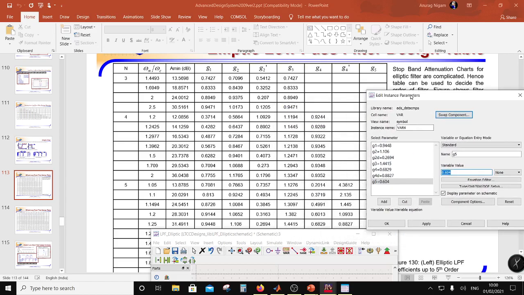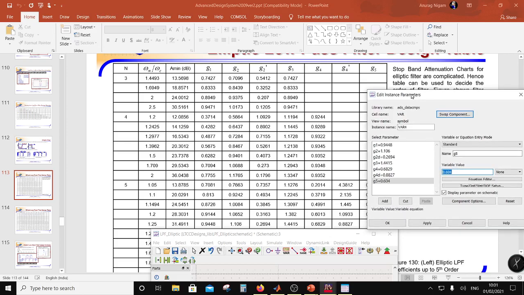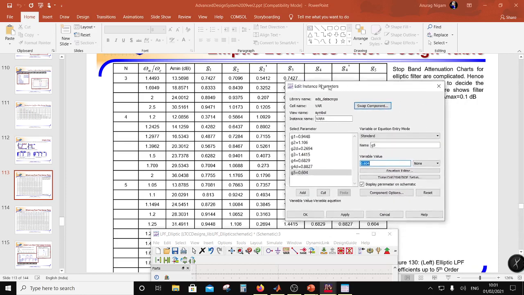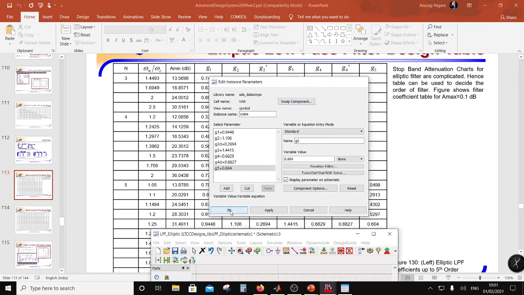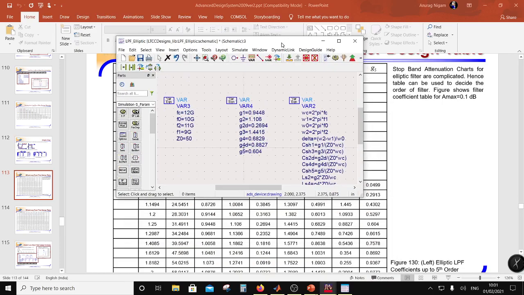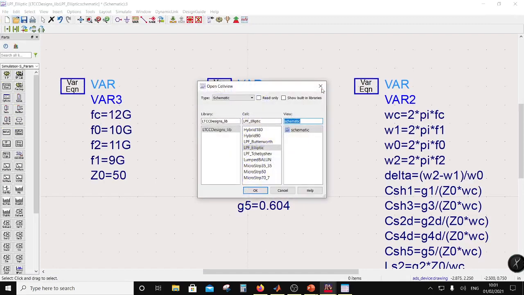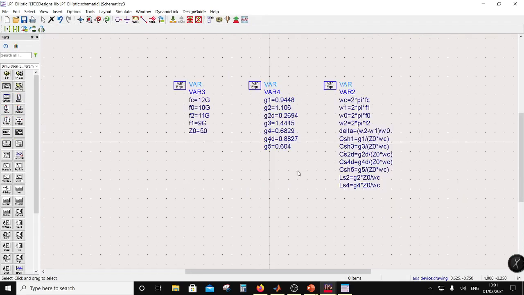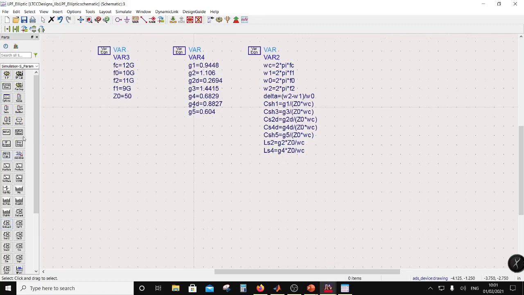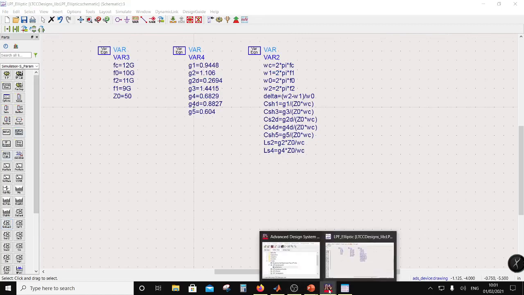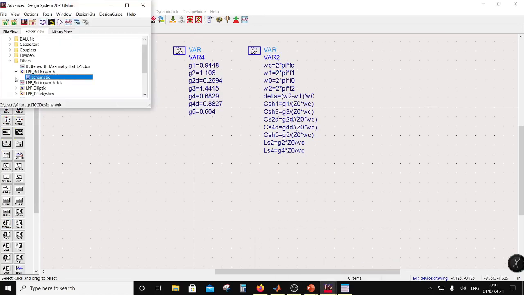Let me verify this: 0.9448, 1.106, 0.2694, 1.4415, 0.6829, 0.8827, 0.604. Hit OK, so we are all set, and this is going to be our elliptic filter. Let's quickly put those there, and I will rather copy it from LPF.